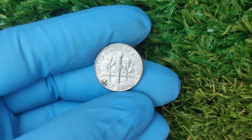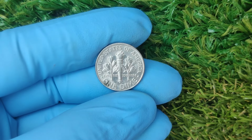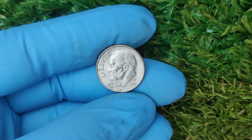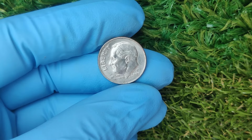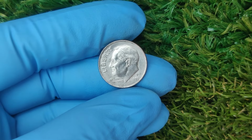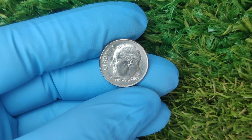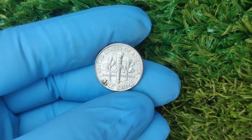So how do you identify if you have one of these valuable coins? Here are a few tips. First, check the mint mark. Look for the P on the obverse side near Lincoln's shoulder. Next, examine the coin closely for any signs of the dime design elements. You'll want to look for discrepancies in the size, weight, and details compared to standard 1 cent coins. If you think you've found one, be sure to get it appraised by a professional numismatist. They can help confirm its authenticity and assess its condition, which is crucial for determining value.